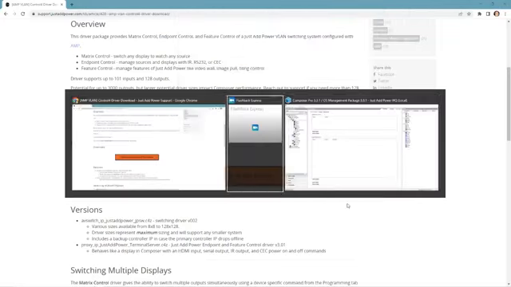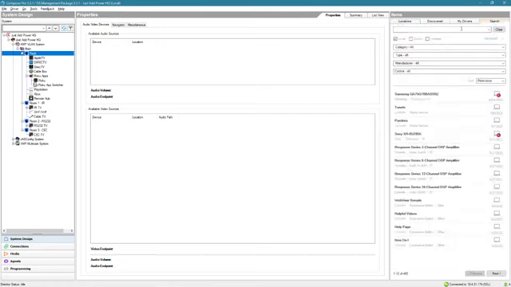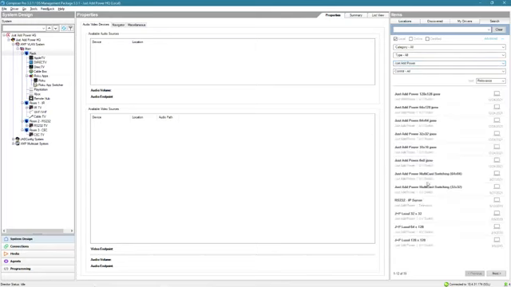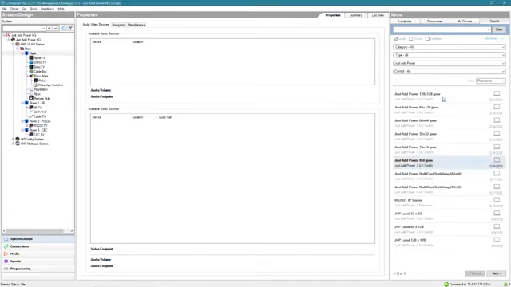We're good to head back over to Composer at this point, and we're going to head over to the items on the right side. We're going to search for our drivers. The easiest way for me has just been to go to manufacturer. You look for Just Add Power as the manufacturer, and there are all of our drivers listed. We're working in an AMP VLAN system, so we're going to be choosing one of the drivers that ends with jpsw. That's our switching architecture for an AMP VLAN system.